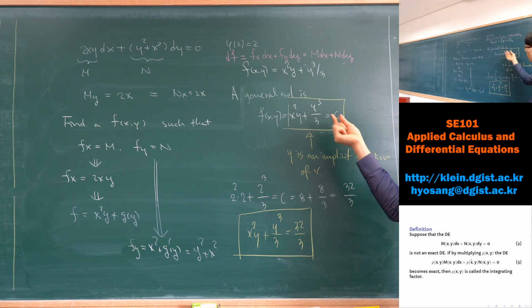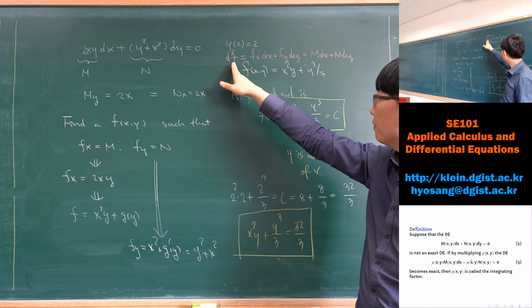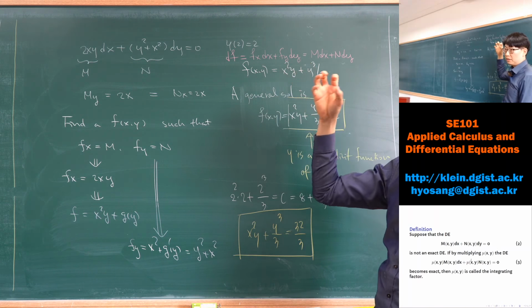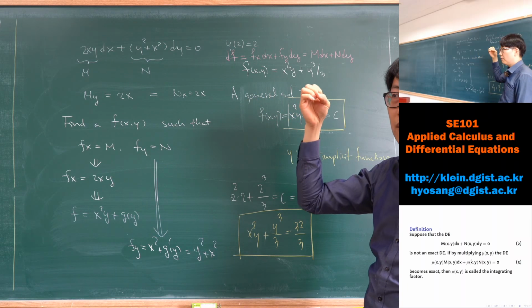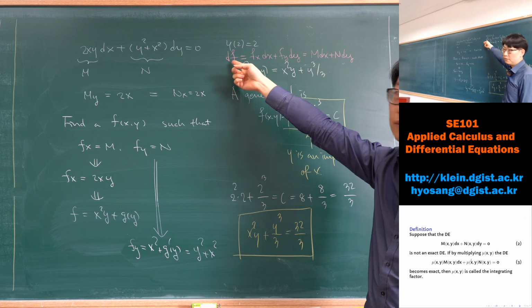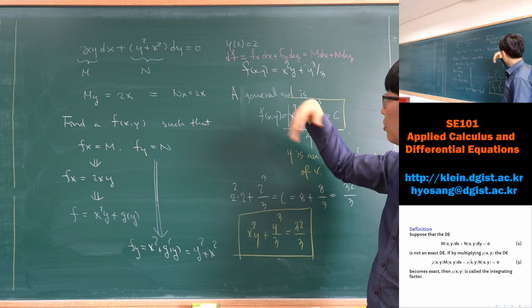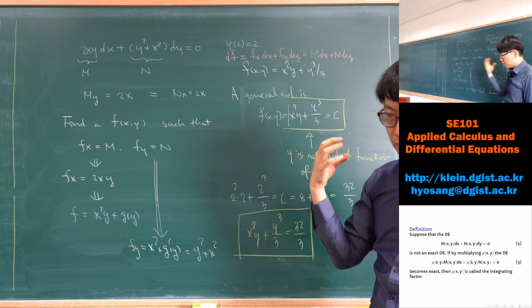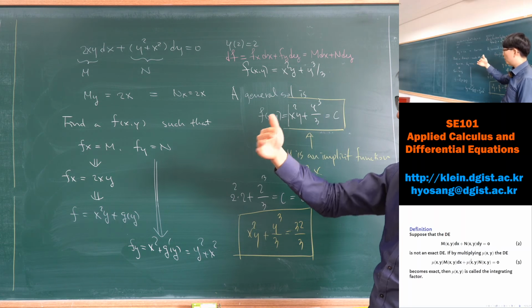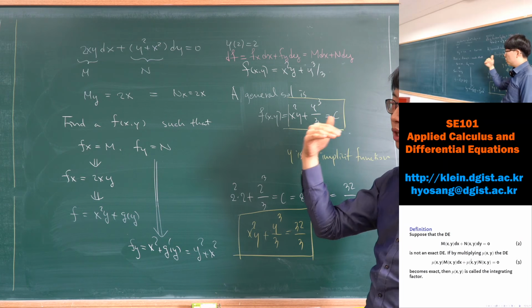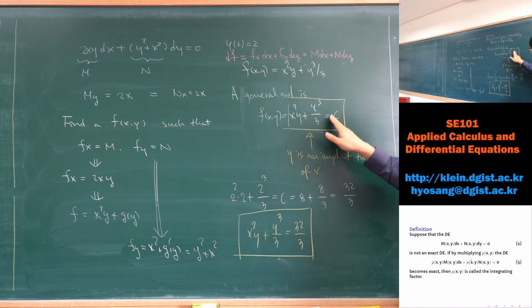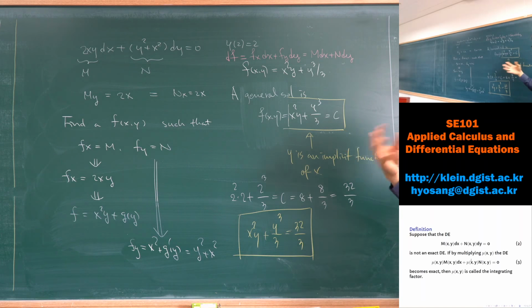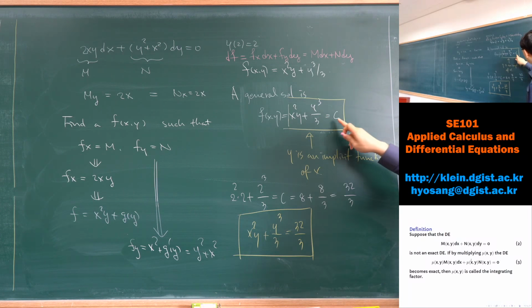Now, if we set this equation f(x, y) equals c, what's the d of the constant? When you take d of f, that's the infinitesimal change of variables x, y, and f. So you can change your f by changing x and y. So df is measuring how much your function of two variables changes by the change of x and y. However, if you take the d of a constant, it's always the same, so there's no change of value, right? So we have d of c equals 0.